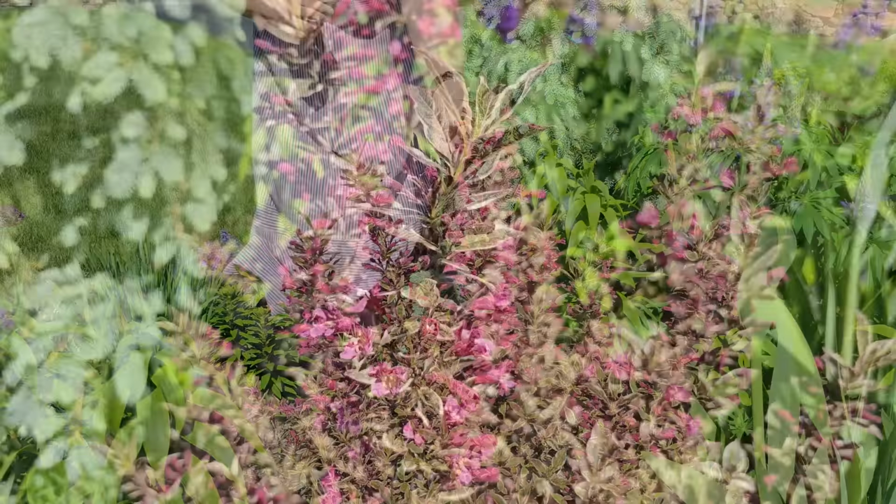And the other thing in this bed that's getting ready to bloom is a ninebark. This here is the Proven Winners Tiny Wine ninebark. It is a more compact variety of ninebark. It is loaded with buds and will be blooming any day now. They almost look like little raspberry buds. Really pretty, and it has dark foliage. Even in the winter, it has winter interest with appealing bark. So a ninebark is a great shrub, and nothing touches it in my garden. The deer, bunnies, so really good shrub, and they're very hardy.